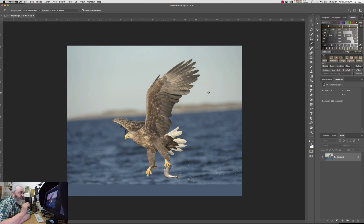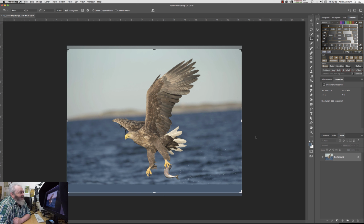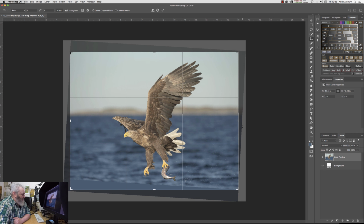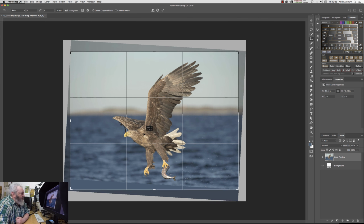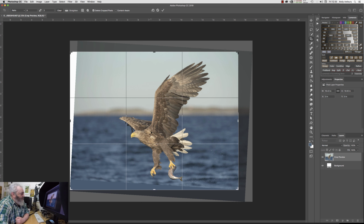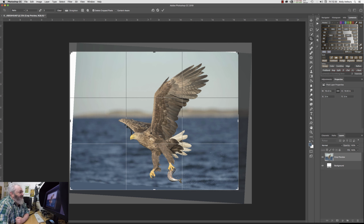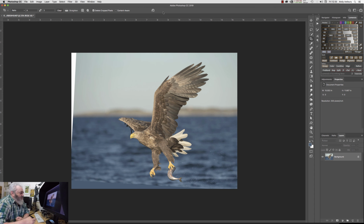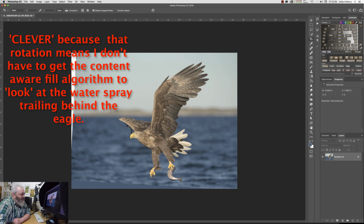Now then, before we do anything else, we're going to crop the image. Well, we're not cropping it, we're going to rotate it with the crop tool to get that horizon straight-ish. Is that straight-ish? Doesn't look too bad. And I think the other thing we're going to do is improve the composition of the image a little bit by sliding it over a little bit to the right, and then maybe dropping it down a little tiny tad, and then bringing this top edge down a little bit, rather like that. And we'll hit OK there. And so, you see, I've been quite clever there. I'm deliberately leaving it a little bit tight down here, because it just makes the job easier.